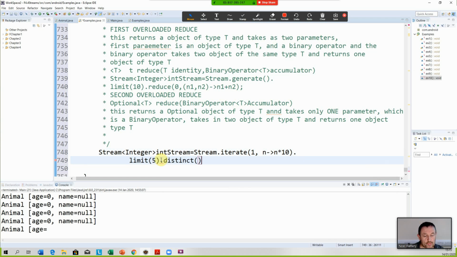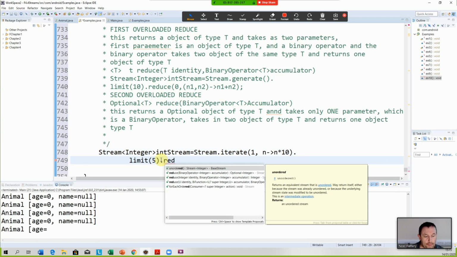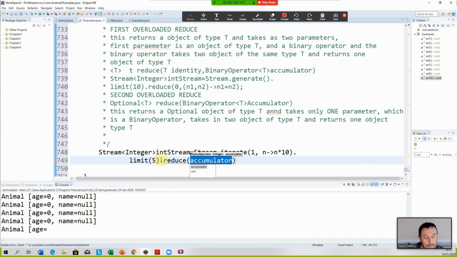And then I'm going to reduce. I'm going to take the simplest one, which is that one. Reduce.